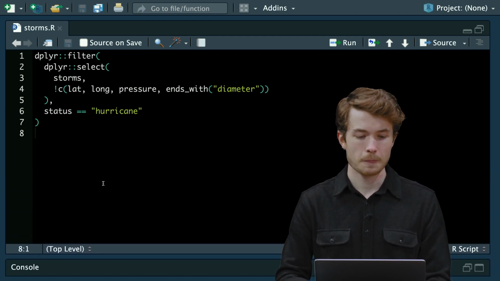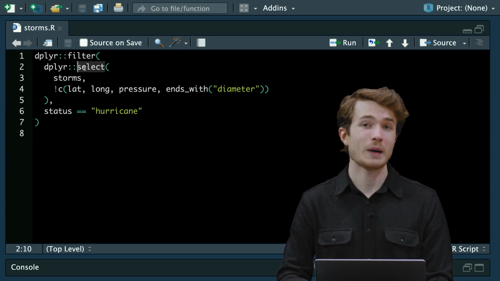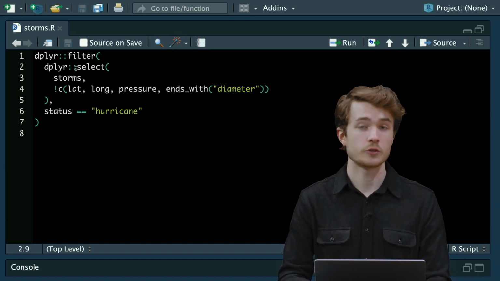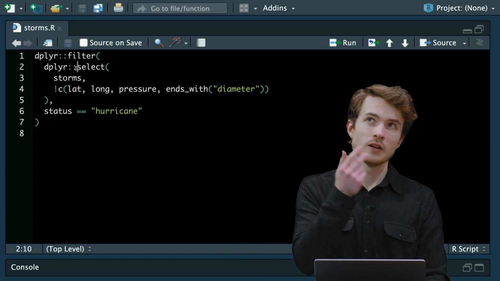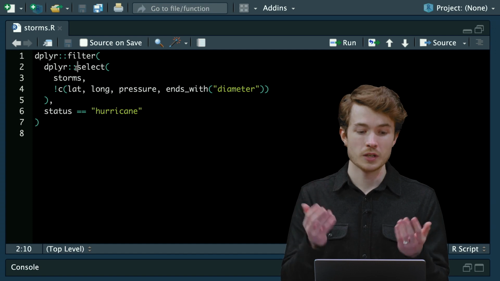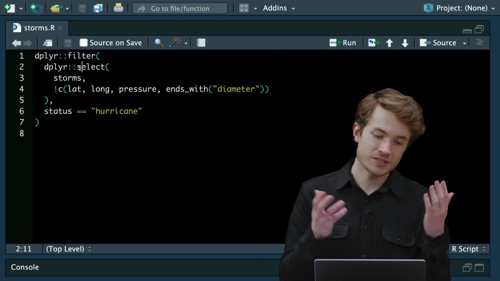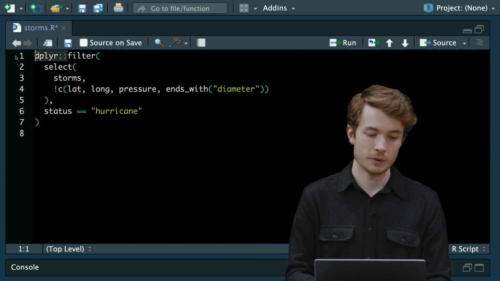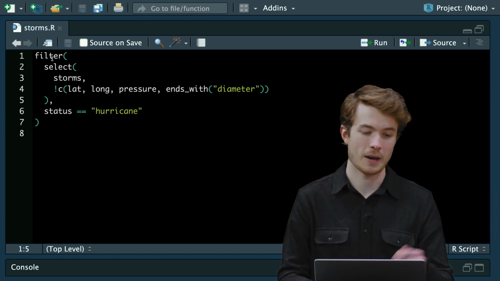The first one is I don't strictly need to use this syntax that tells R which packages these functions come from. I really only need to do this if I have two packages that have a function with the same name. Because if you have two packages loaded that have functions with the same name, R won't know which one you want to use. If instead, though, select is the only function I have in all my packages, I don't need to tell it that it comes from dplyr explicitly. So I could remove this as well as this up here, because filter and select are only part of dplyr. R can assume they come from that package.